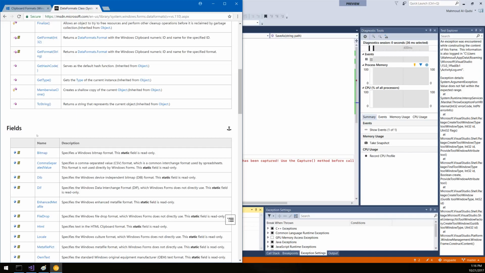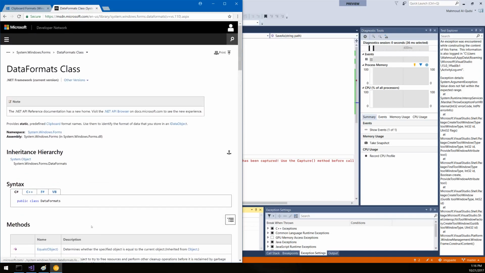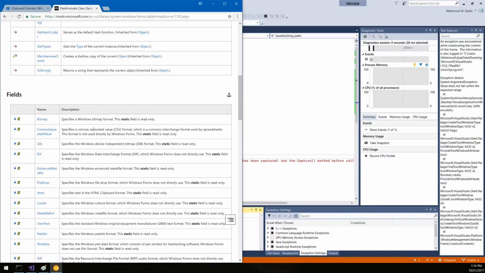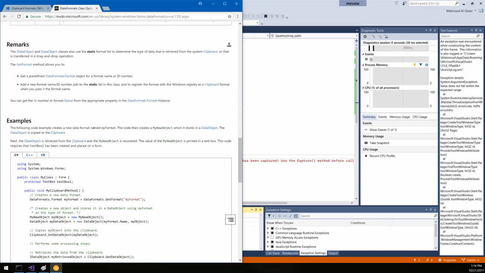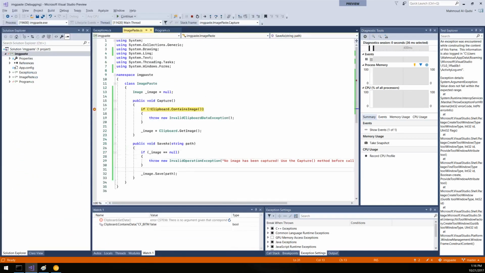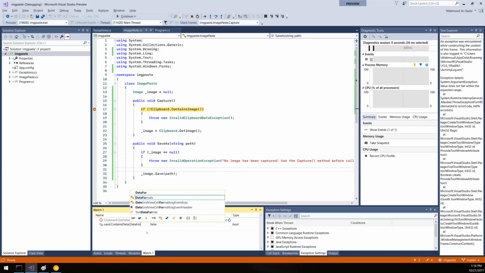Okay, so there is an enum of sorts, and it's the system.windows.forms.dataFormats class. So let's try this. DataFormats.bitmap.